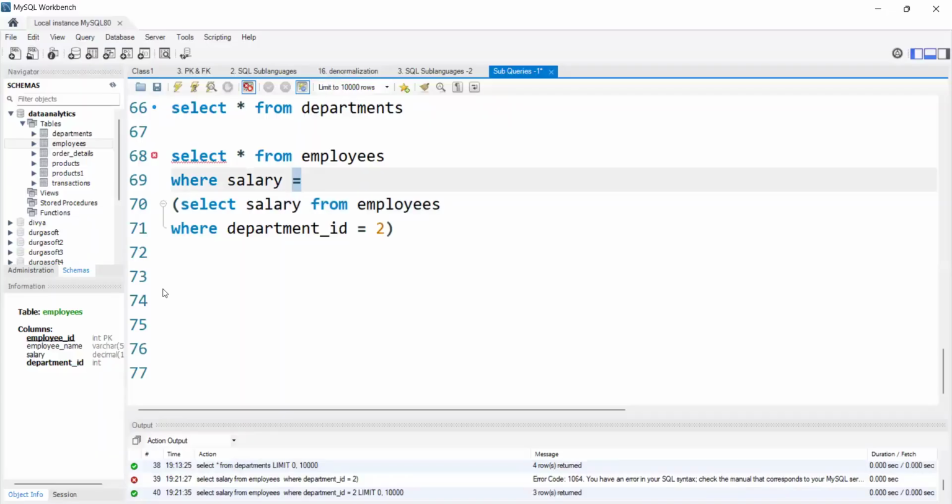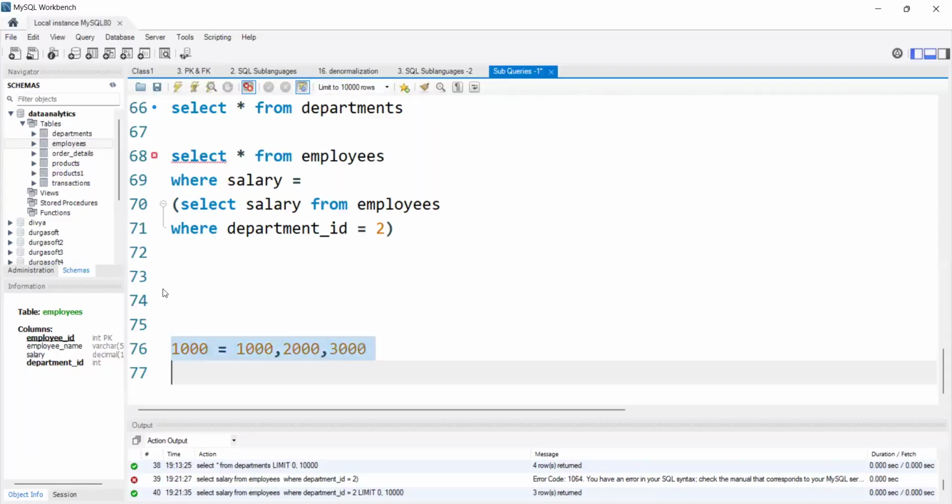How it will be like, suppose I'm trying to see the employee salary here. Suppose first employee salary is 1000. I'm saying equals to, but I'm not getting one value, maybe I'm getting 1000, 2000, 3000. I really cannot perform the comparison operator, if I have one value here, I cannot use equals to with multiple values. In this statement also, if my output is only one value, I can use the equals to symbol. As we are getting multiple values as output, we are not supposed to use the equals to symbol.